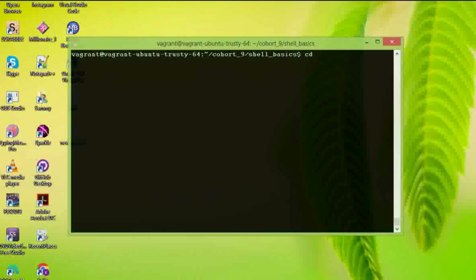Now, what does this single cd do? This particular cd changes the user's directory to its default directory.